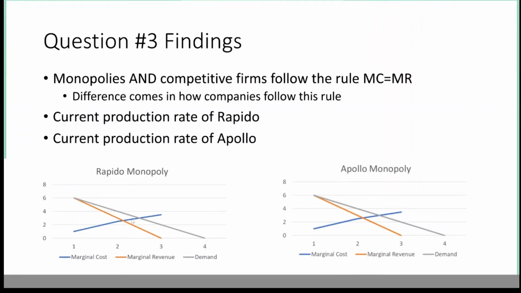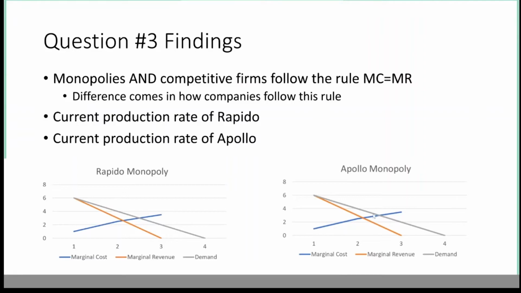So in this example, Rapido is producing at a quantity where the marginal cost is less than the marginal revenue. And we can see Apollo, it was saying that Apollo marketing experts concluded that if they increase prices by 20%, profits would rise. So in this example, Apollo has set a marginal cost greater than the marginal revenue. So if we think that Apollo has set a quantity over here at maybe like 2.5, we can see that this marginal cost is greater than the marginal revenue.